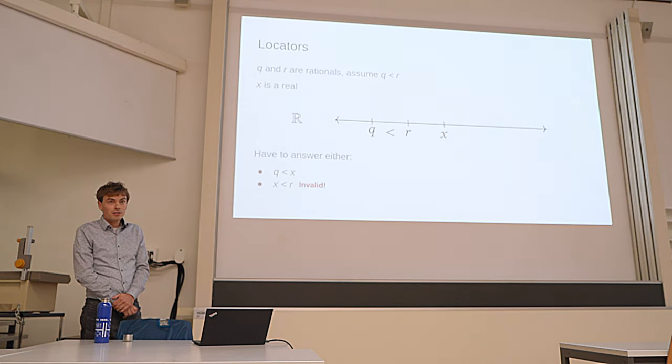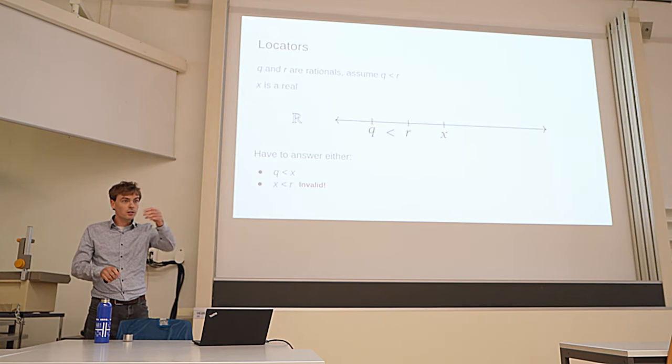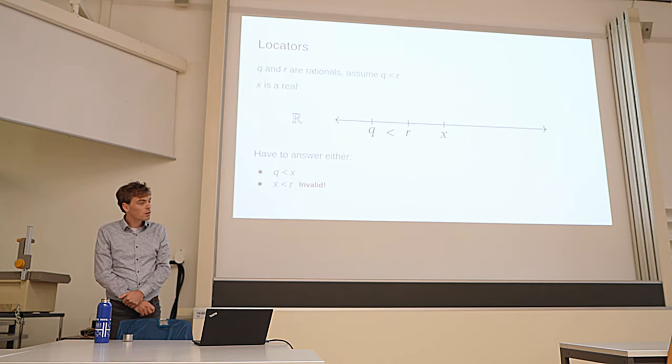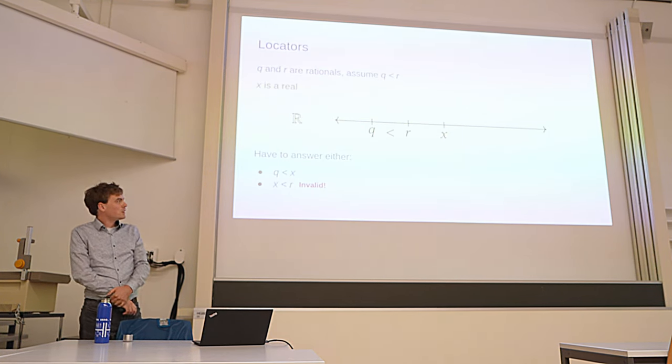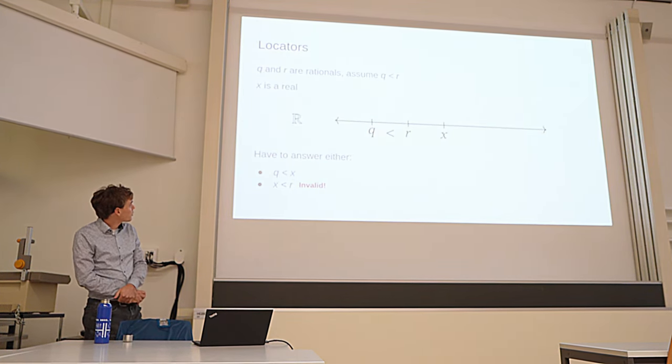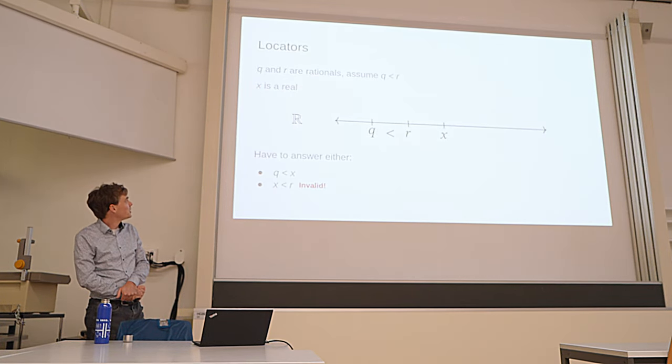Are there any questions here about the definition? I'll also talk about this in Haskell terms, but at least from the picture, are there any questions? Yes, go ahead. So my question is, a locator is defined for an x, and q and r are arguments that you give in every time, or does... Right. So the question is, is the locator defined in terms of just x, or is it defined also in terms of q and r? And the answer is that it's defined only in terms of x. So it's a machine for x, and that machine accepts q and r as inputs.